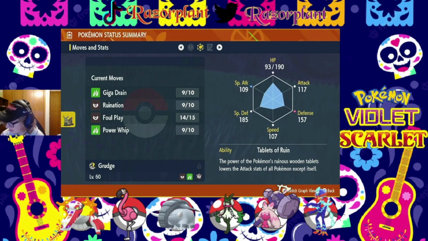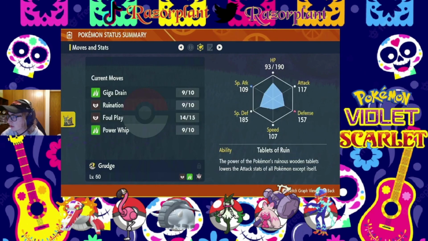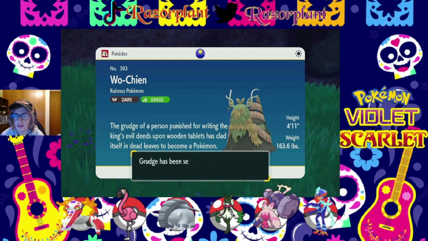The power of the Pokemon's ruinous wooden tablets lowers the attack stats of all Pokemon except itself. So it's just physical attackers. So it's almost like Fur Coat, but it doesn't sound as good as Fur Coat. And then what does Ruination do? Can I not tell what the... I can't look at the moves, I guess. All right, we'll go ahead and send him to a box.